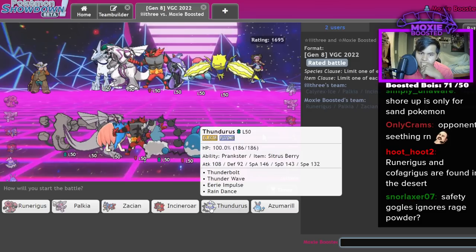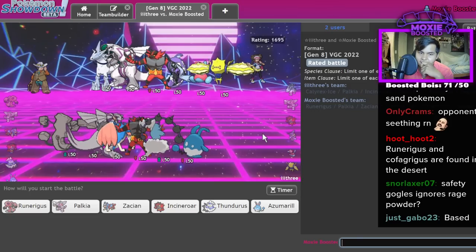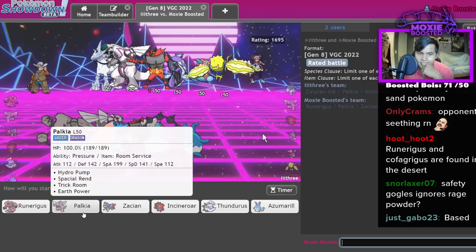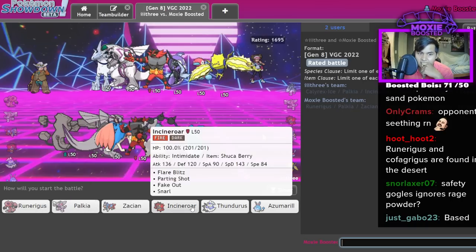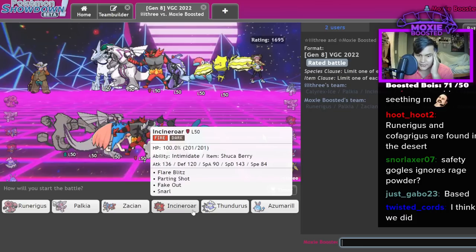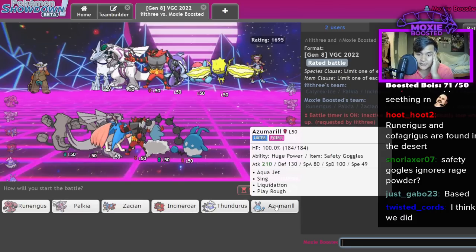I quite like Thundurus here on lead, I cannot lie. But I also like Azumarill. The only thing I really don't want to face is the Tapu Fini, because my game plan versus annoying stuff is Azumarill to sing and get lucky. I won't even lie, that's my game plan. And if you think that's a bad game plan, you gotta get over yourself, man. Pokemon's a game of luck. Skill is completely unrelated to how good you do in this game.